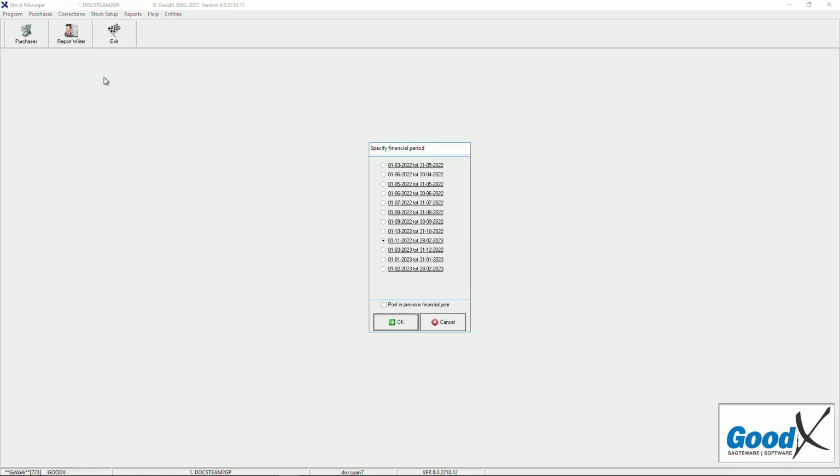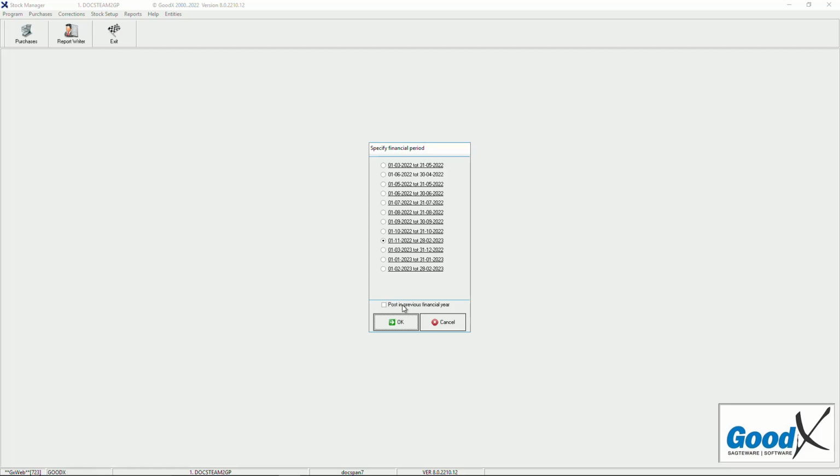The specify financial period screen will open. Please note that the financial year is a period of 12 months used for tax or accounting purposes and for companies to determine and calculate their budgets, profits and losses. For example, the South African tax year runs from 1 March until 29 February of the following year, unless specified that the client has their own financial year-end date.